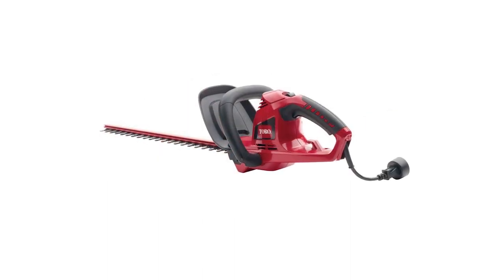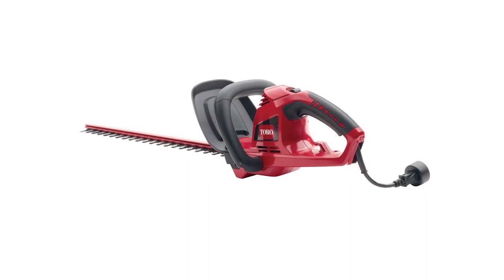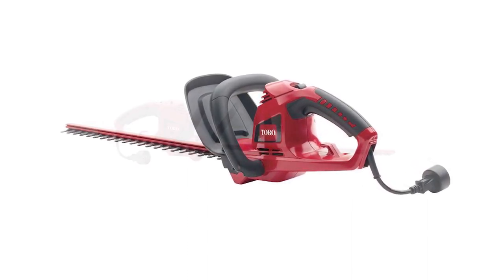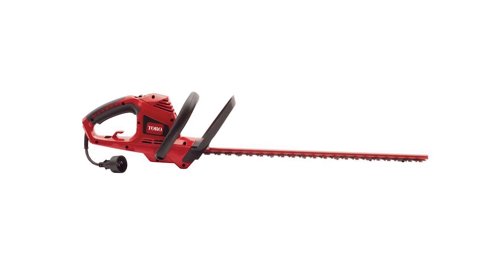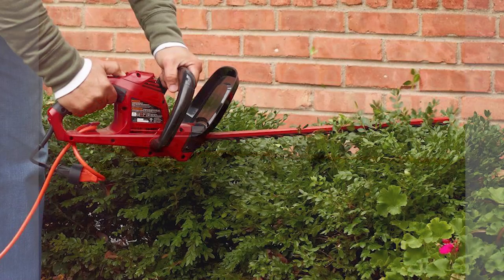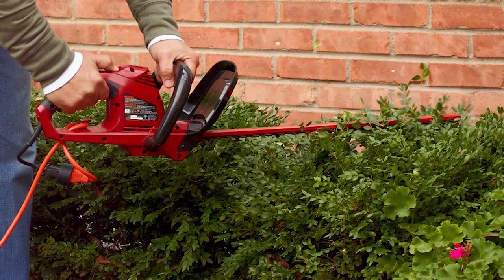Another key safety feature is the fact that you cannot lock the power button. If you lose pressure on the power button, the trimmer will shut off, helping prevent any injury. This is a corded trimmer so it must be connected to an electrical source during the duration of the job. Like most corded trimmers, this product features a cord lock. The lock helps prevent accidental unplugging while working and disconnects from the electrical power source.